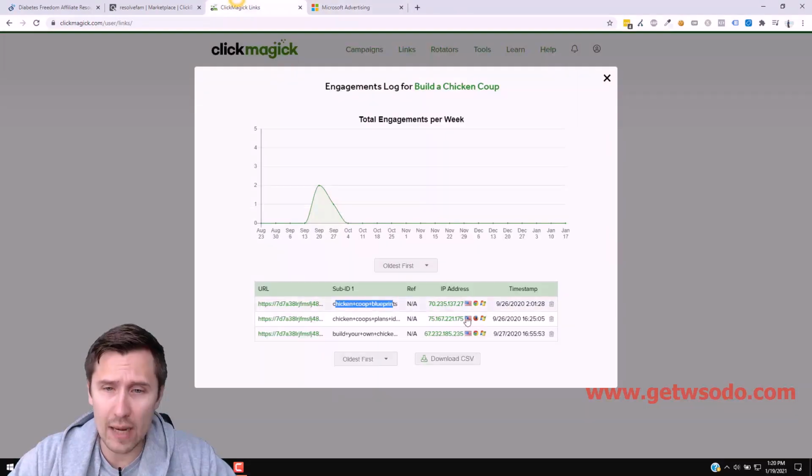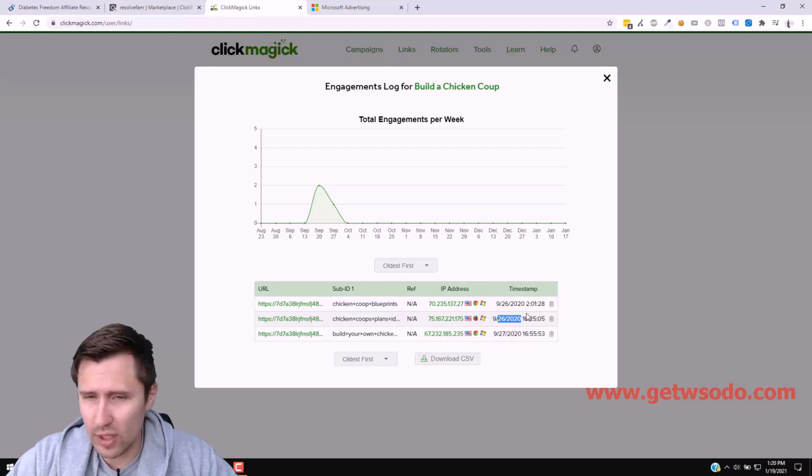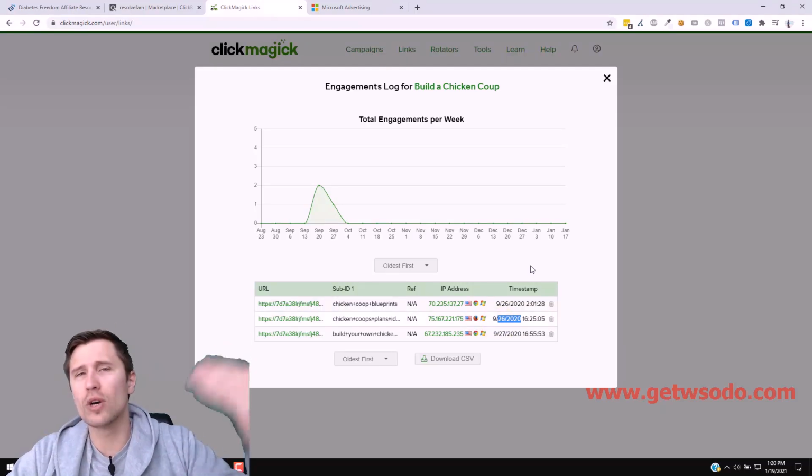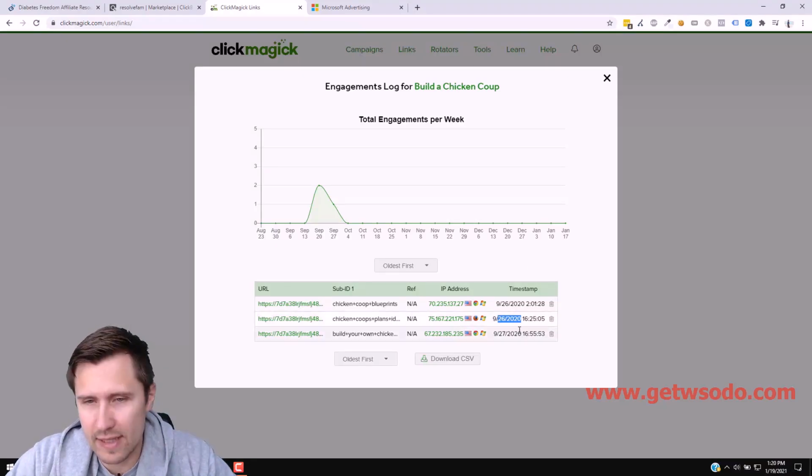Also, you can go by time, right? Like over here, you see the time. So 9:26, I don't know what day it is. You would look at what day it is. And obviously, you're waiting for more data, right? You want more, like just 3 generally isn't enough. I'm just using it as an example.